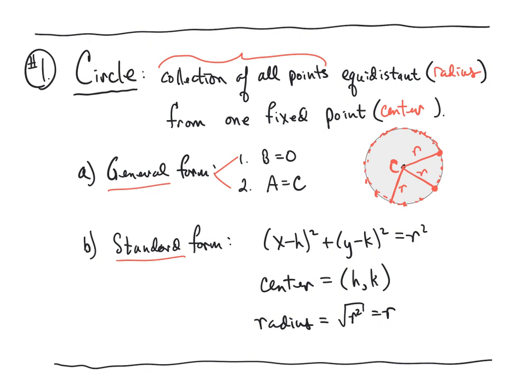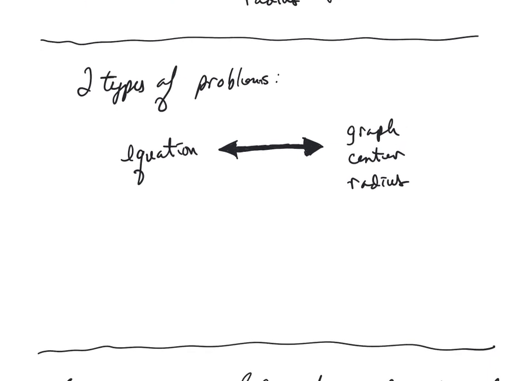No surprise there. Okay, so the first thing I want to do in this video is go through some examples of equations written in standard form, and I'm going to ask you guys to find certain pieces of information. There's going to be two types of problems that we do. Today, on this first video, we start with the equation of a circle and go to the graph, tell me where the center is, and tell me what the radius is. But on the next video for circles, I'm going to do this in reverse, give you information about the graph, the center, or the radius, and ask you to work backwards to the equation.